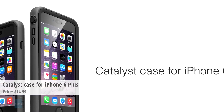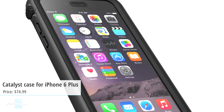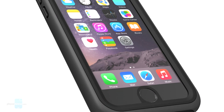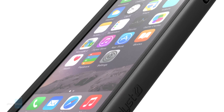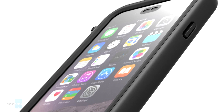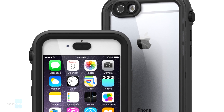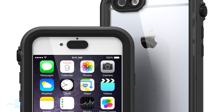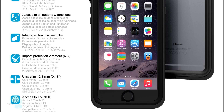The Catalyst case for iPhone 6 Plus is a fully covered and sealed waterproof case designed to meet the IP68 waterproof standard of submergement in depths of up to 5 meters — that is 16.4 feet — and to meet or exceed military standards for protection against impact damage. This case is specifically designed for the iPhone 6 Plus, built so that all of its functionality is preserved and the case can be used on a daily basis. The asking price is $75.